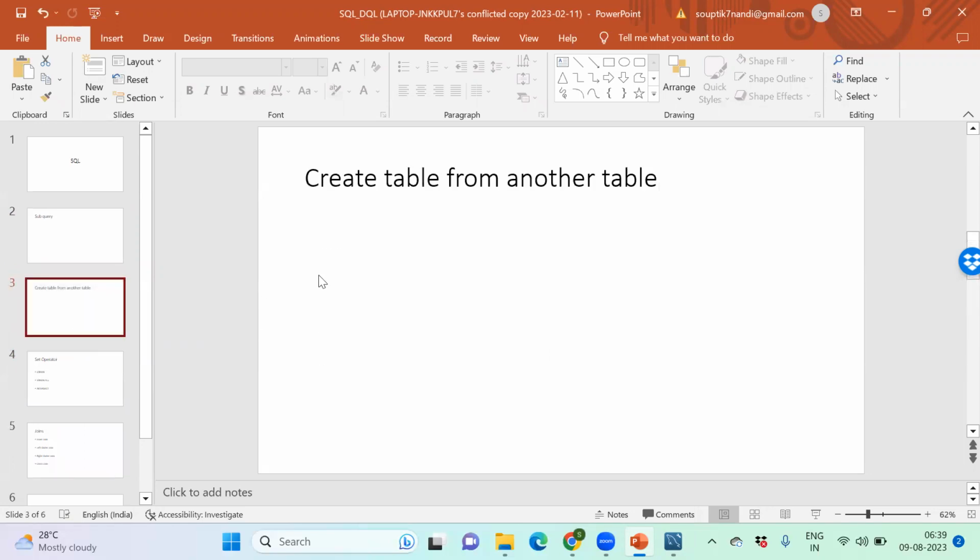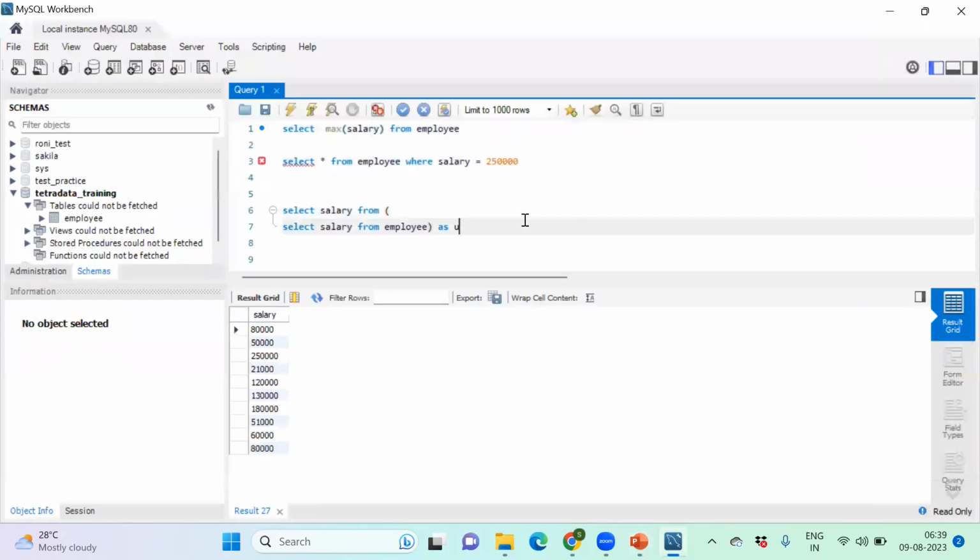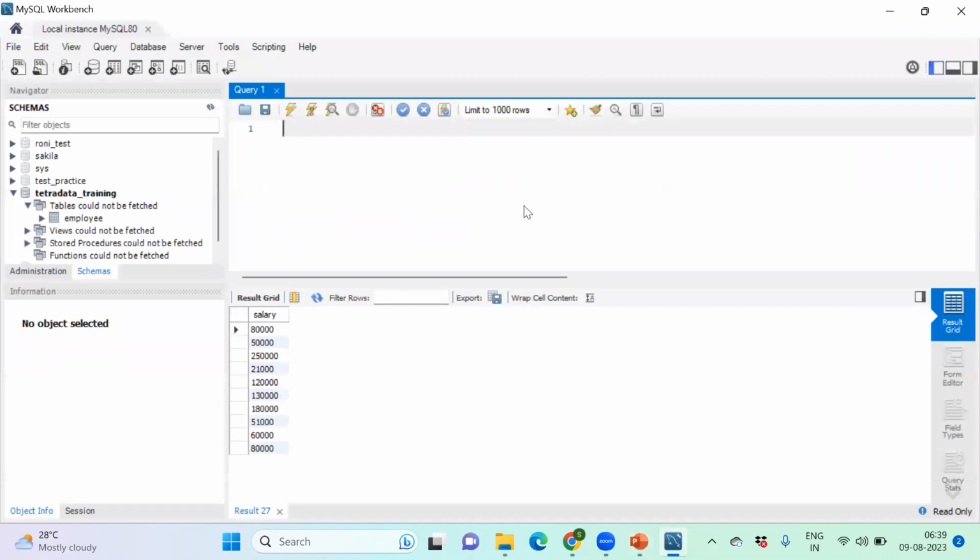Let me create a table from another table. Here it's a combination of DDL as well as DQL. The concept is I want to create a table from an existing table. Suppose in my Teradata training database schema, I have only one table called employee.